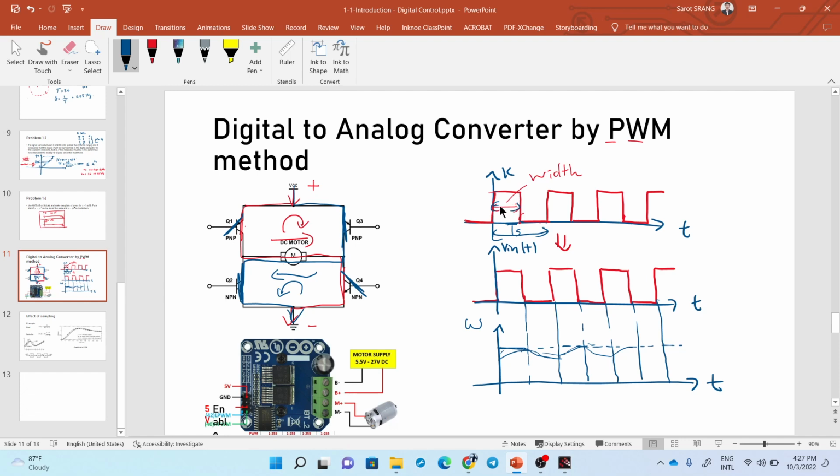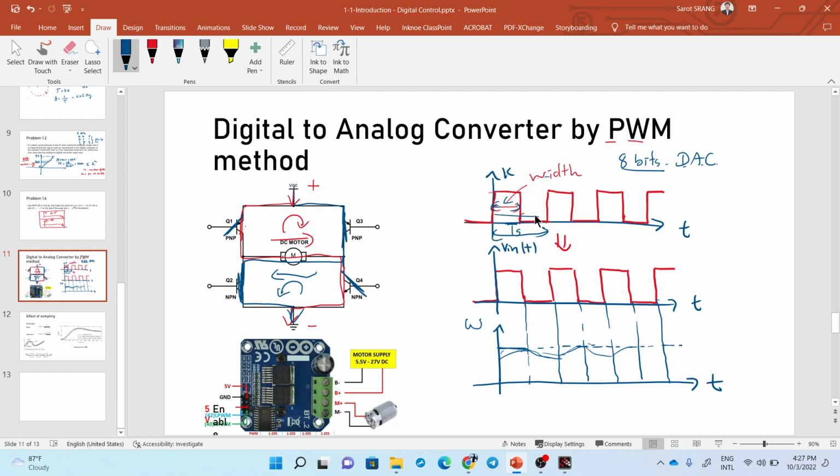But anyway, in order to quantify the duty cycle, the width, it depends on the number of bits. Let's say the Uno uses an 8 bit converter.